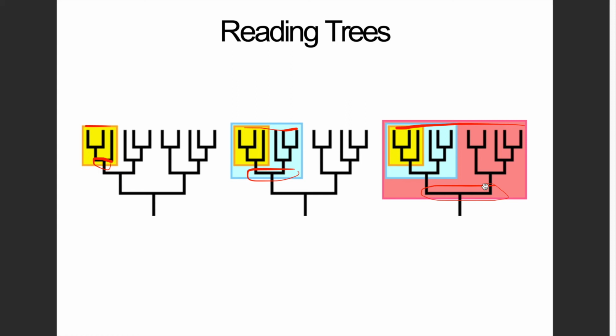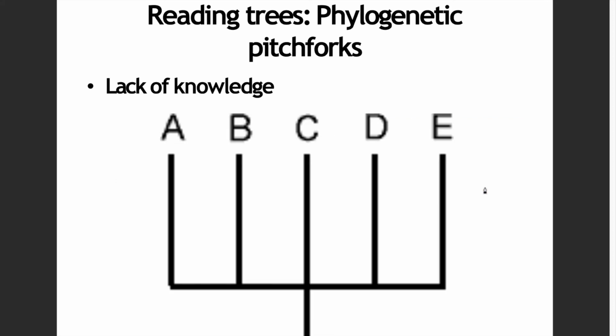Okay, so super easy up to this point, don't you think? Still super easy. So now we're moving on to what we call the phylogenetic pitchfork. So we all know that the branching pattern of your phylogenies provides information about the relationship between organisms. But sometimes it could happen that phylogenies include polytomies, no? Or nodes with more than two descendant lineages, creating what we call a phylogenetic pitchfork.